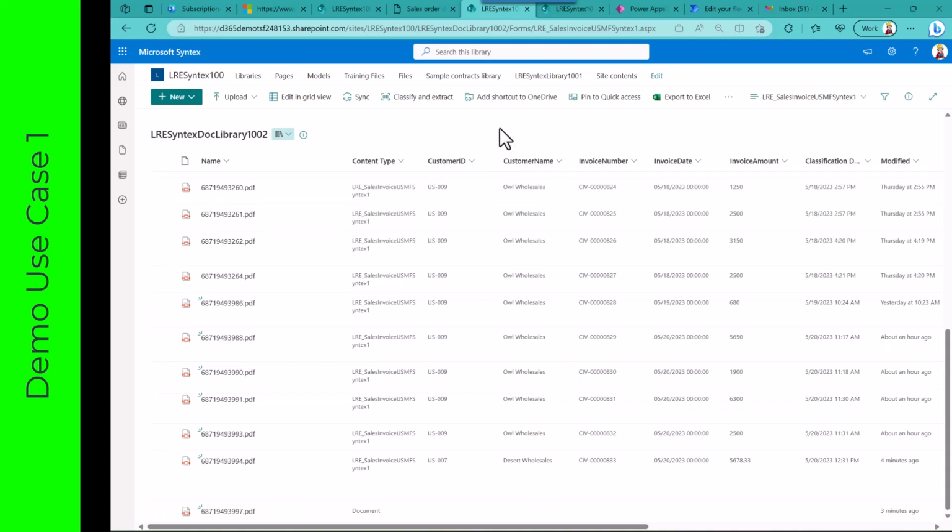And now, the second point: imagine you have the documents here, but you're working in F&O. Then the question is, how do you create a link from these documents back to your application? If I'm on the sales order, I directly want to see that.